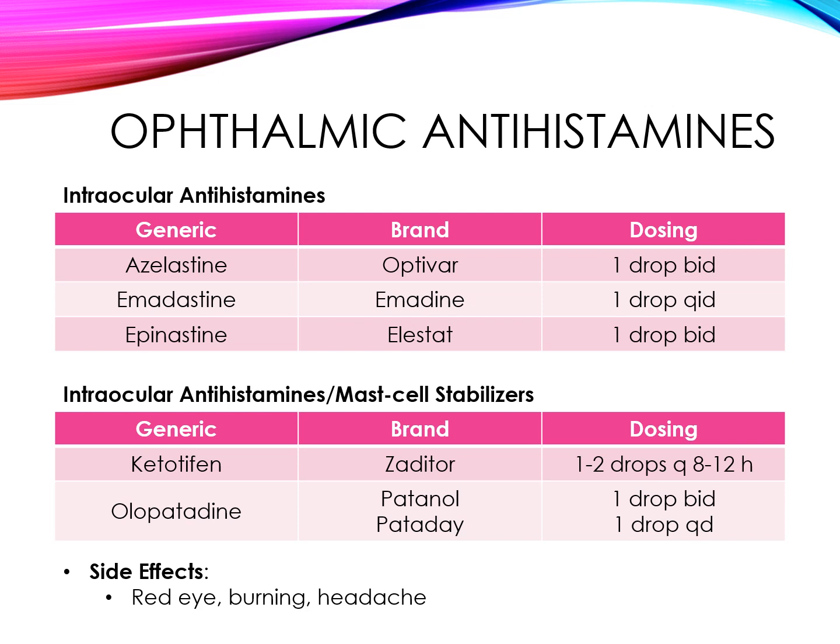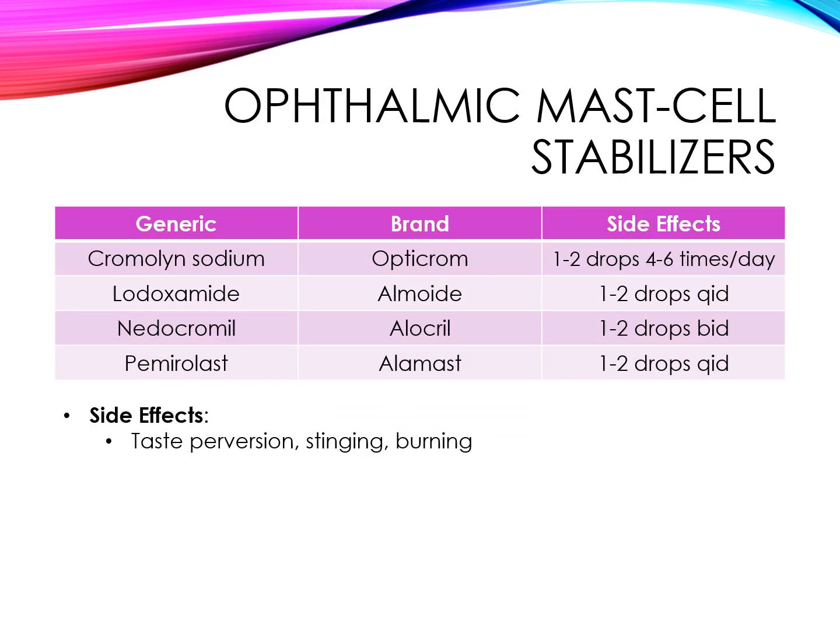Drugs that have the combined mechanism of action of intraocular antihistamines and mast cell stabilizers have shown the most efficacy in allergic conjunctivitis and are preferred treatment agents. Mast cell stabilizers inhibit the degranulation of mast cells and prevent histamine release. Ocular mast cell stabilizers have moderate efficacy when compared to ocular antihistamines with or without mast cell stabilization properties.